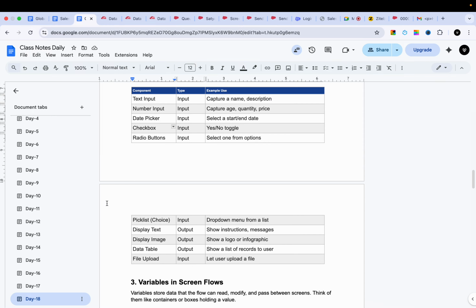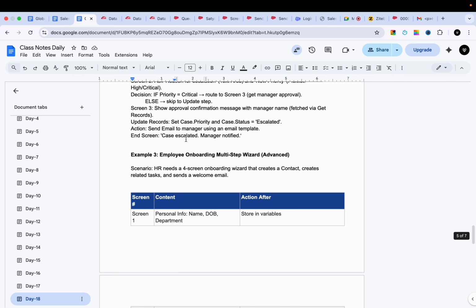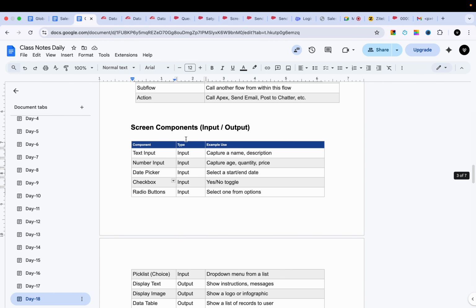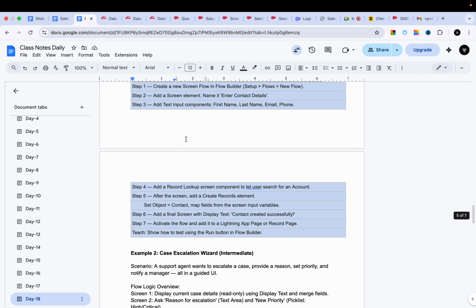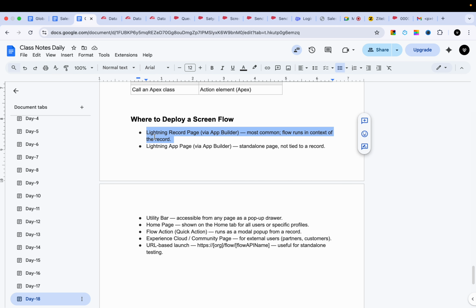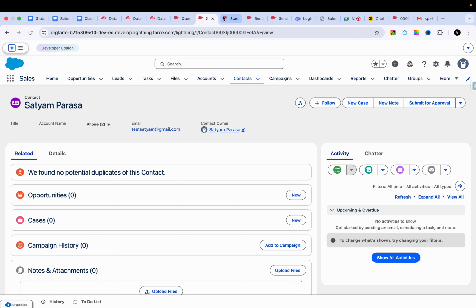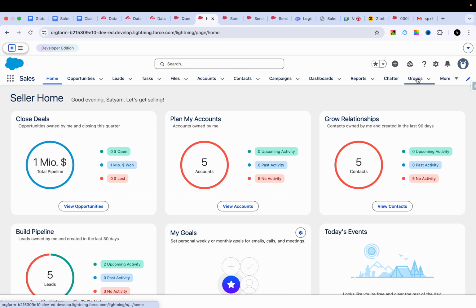There are different places you can place it: a lightning record page, app page, utility bar, home page, flow action, experience cloud, URL based launch. Now I will place it on the home page. We'll see how you can place that.